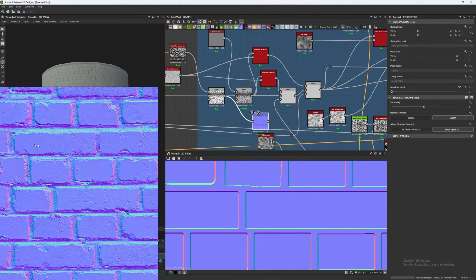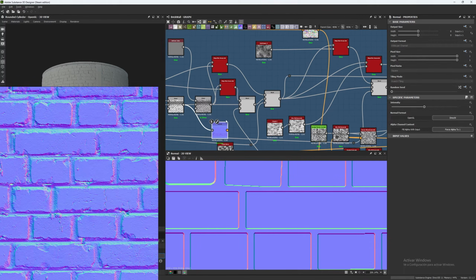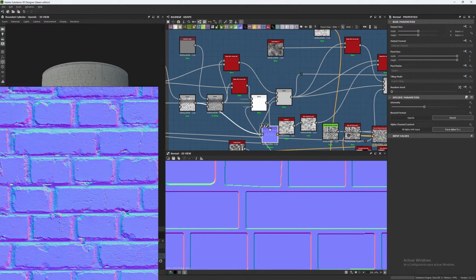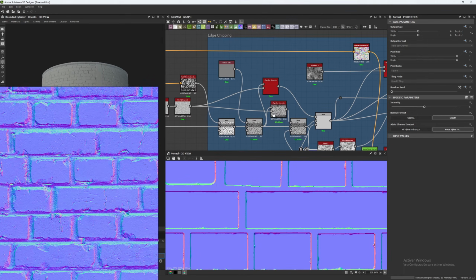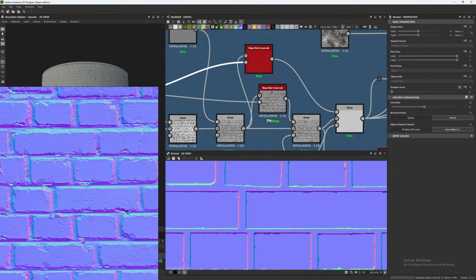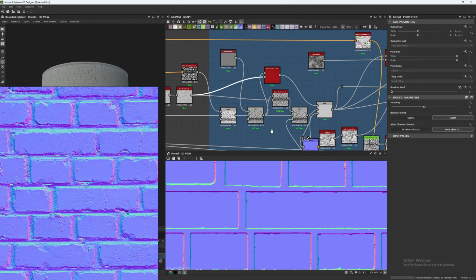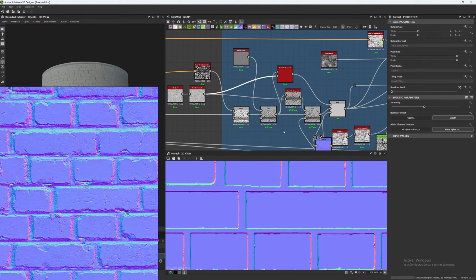In this case there wasn't much height difference, so I want them all at the same level. Around here, I started making my edge details, and let's make a small game. I want you to guess what's the value of intensity I use with a slow blur, this slow blur right here, the first one. What do you think is the intensity I've used in this one?